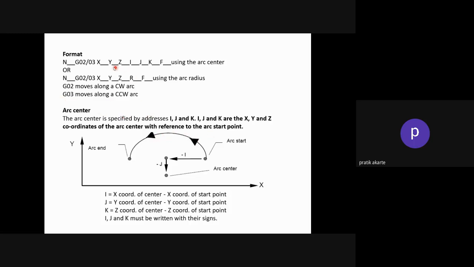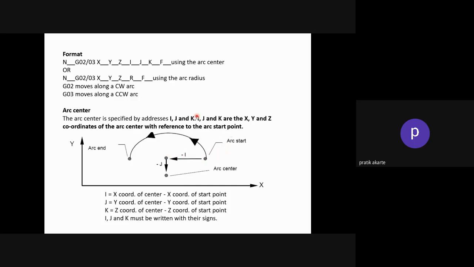Now we have to define the coordinates IJK. So what is the I coordinate? The I coordinate is the distance from the start of the arc, the point at which the arc is starting, to the center of the arc. This is the center of the arc. So this much distance is called the I distance. It is mentioned with a minus sign because it is moving towards the left, so by the sign convention it is considered minus.